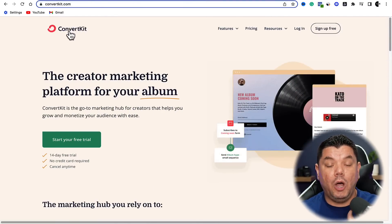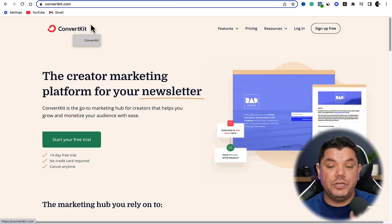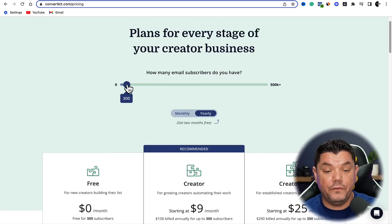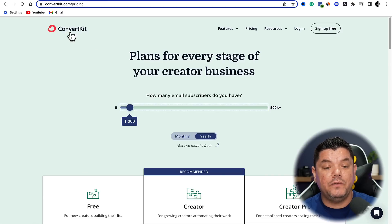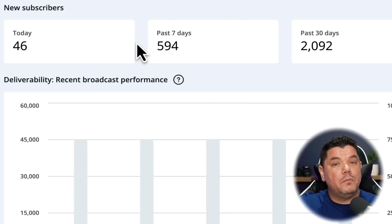If you don't want to pay anyone to do this for you and you want to start for free, the first thing you need to do is sign up to a company like ConvertKit. ConvertKit is a software that's going to allow you to collect leads and send out email broadcasts. When you come over to pricing, you can start this absolutely for free — I'll have a link in my description. You can start for free up to the first 1,000 email signups before you need to start paying for anything. This is the exact same software that I use where I'm collecting leads every single week.